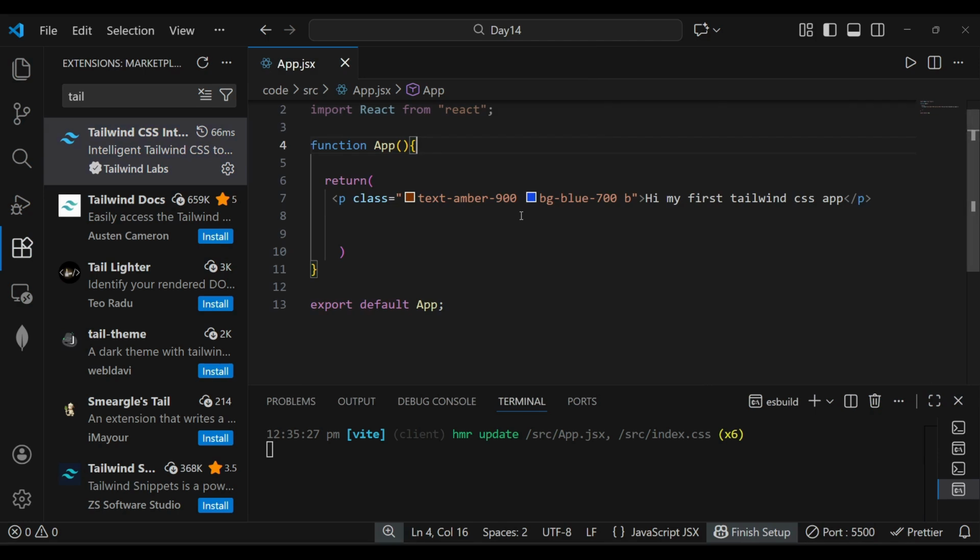Okay, so I think everything is clear now. We have installed and done all the setup related to the CSS which is in Tailwind. So now, Tailwind CSS is a framework which is very useful for other, you can say, modern React.js projects and other projects. So I think now it's clear for us how to install and how to set up.